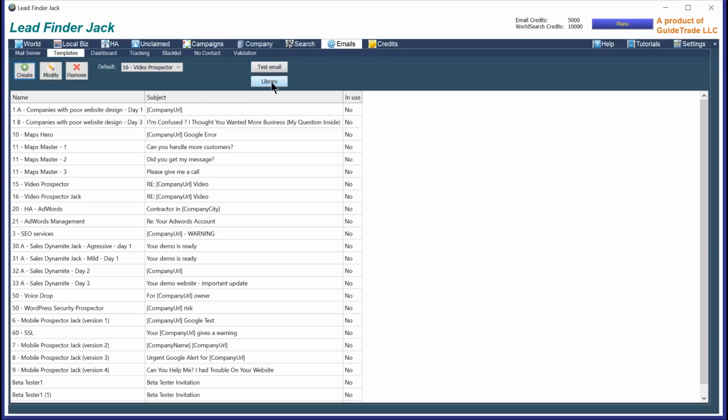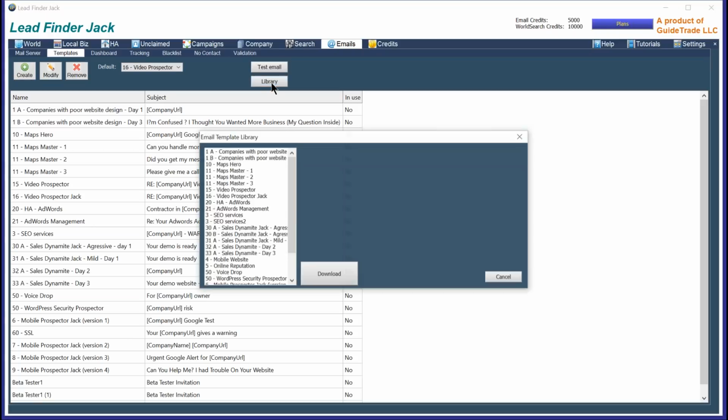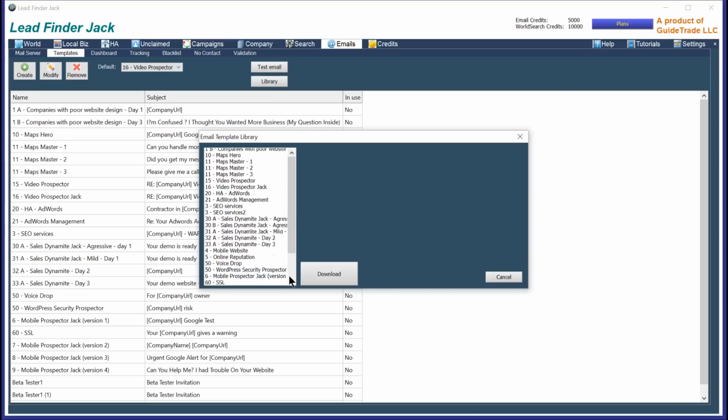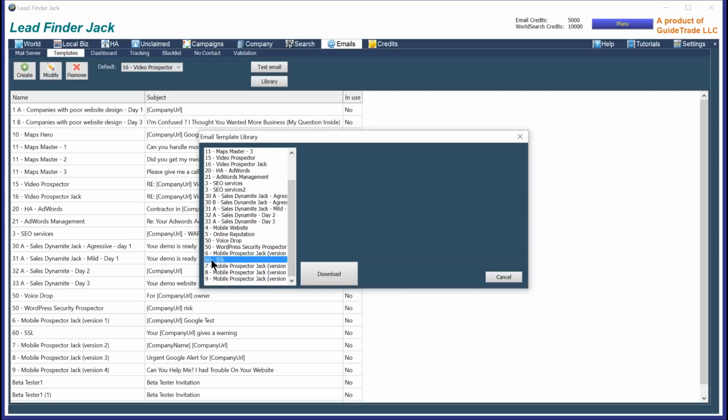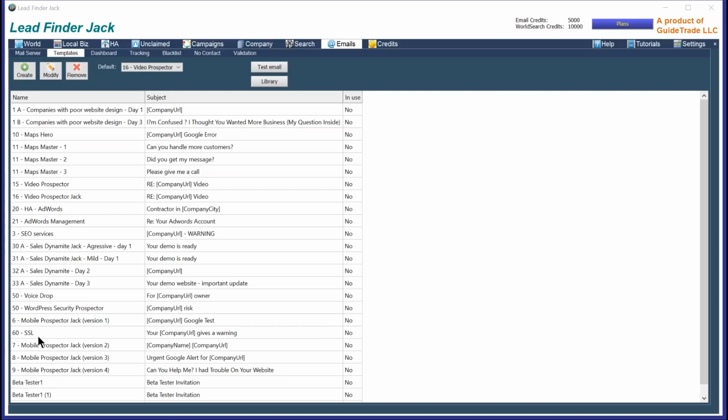So click on library. And now you will find a new email template. It's called 60 SSL. You guys see this? So we created a specific email template for SSL.